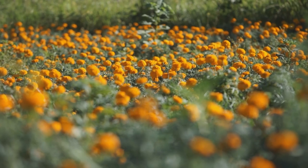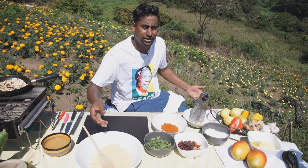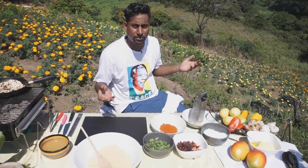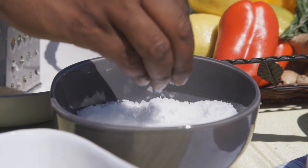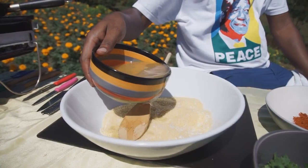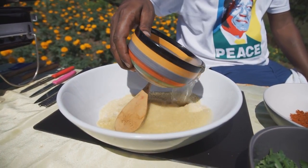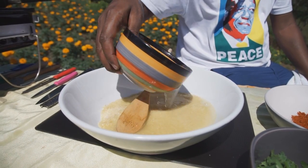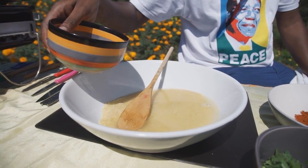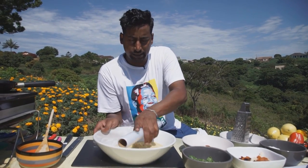My next process is my golden couscous. I'm just going to season mine a little bit — I strongly suggest you season from the beginning as well. That flavour just penetrates, and we all know salt is flavour. A little bit of sea salt goes in. We're going to pour in the boiling water, let it sit, cover it with some cling film, and then once it's done we're just going to work it with a fork to get all those fluffy little couscous pieces. Don't overcook it — give it a nice firm wrap so there are no gaps.